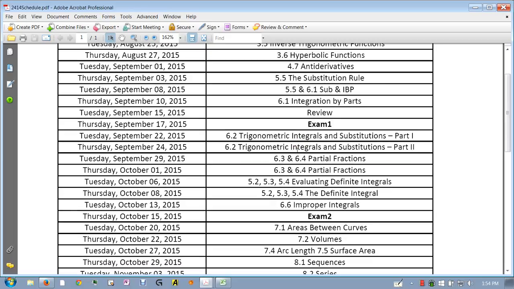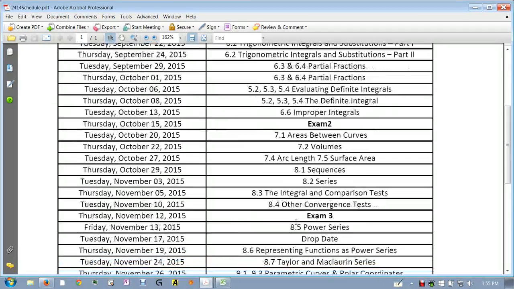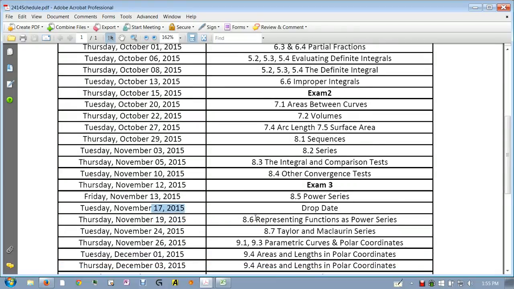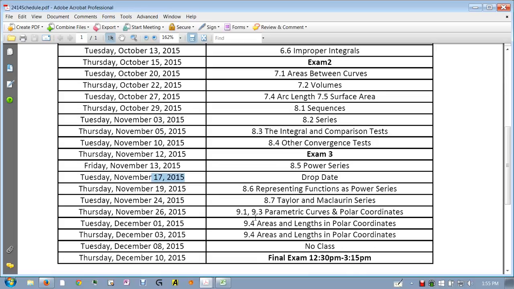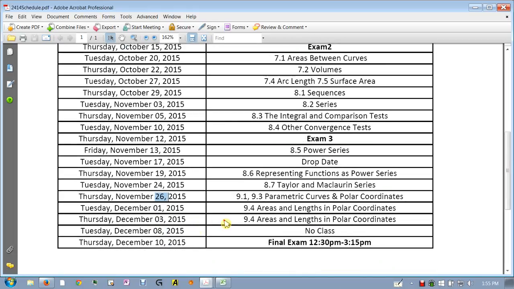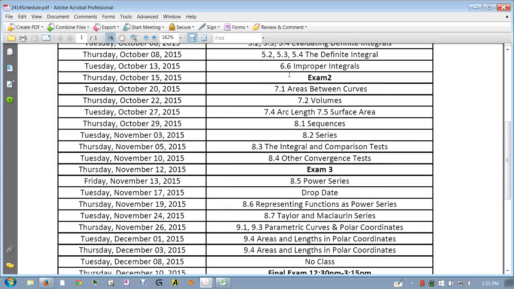Then we pick up again, bunch of sections, then we have exam 2. So notice there's no review day for that second exam. Keep going, we have exam 3. Last day to drop the class, November 17th. Let's see. Hold on. Oops, I didn't update this. This should be updated. November 26th is a holiday. So I need to fix that. I'll fix it and put it online. All that happens, everything gets pushed down, and these two go together in one day. Okay. That's it for the schedule.